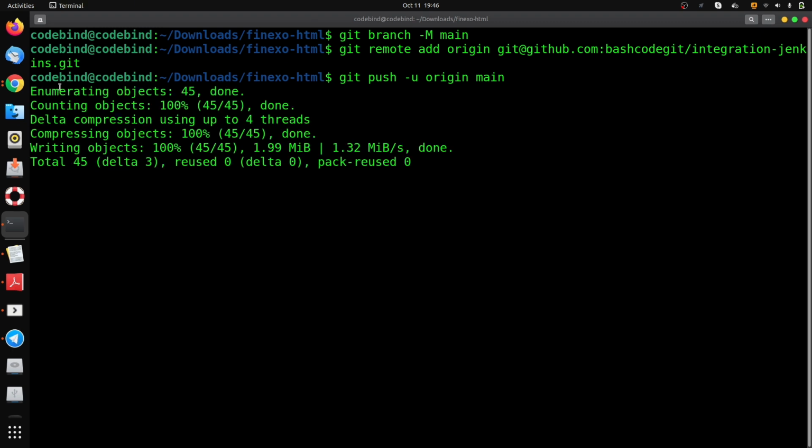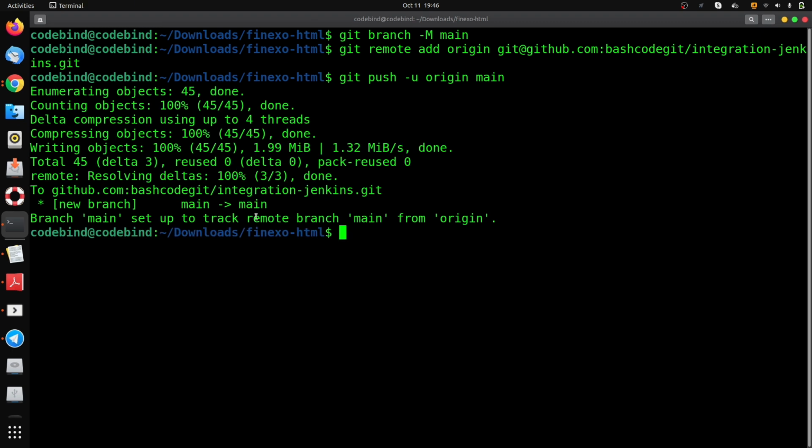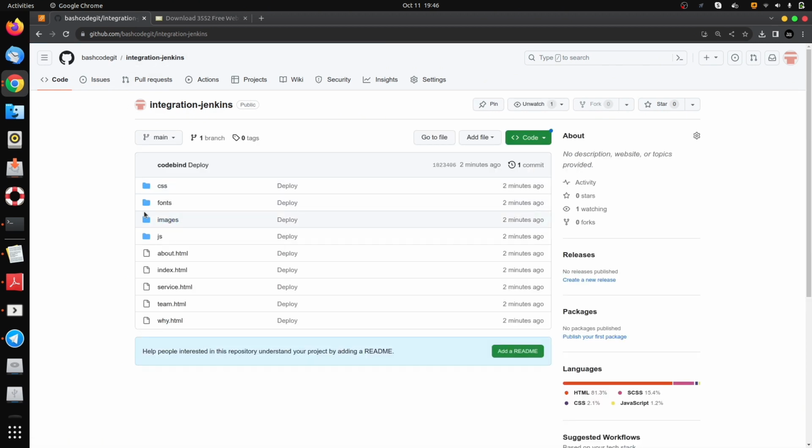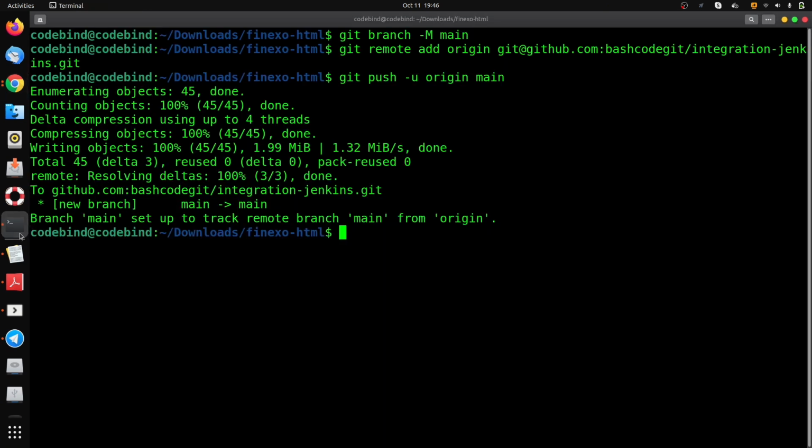As you can see, our source code is being pushed to the GitHub repository. Yes, successfully finished. Let's verify that from here. Our files and directories are now visible in our GitHub repository because we have successfully pushed our source code from local into our GitHub.